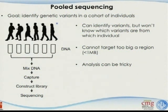Yeah. So the comments are just for the recording purpose. But the comment is that you can barcode the samples before you mix the DNAs, and hopefully in the later bioinformatics stage, you can still decipher which DNA is which. It's certainly possible, and that is ideally the way to do it. But the sequencer companies want to sell more reagent, and they really don't do that. But maybe some independent company can do it. I don't see any reason that it cannot be done, but people just don't do that very often.